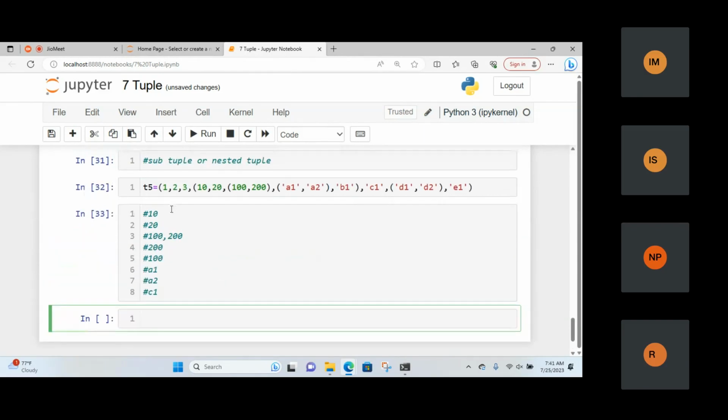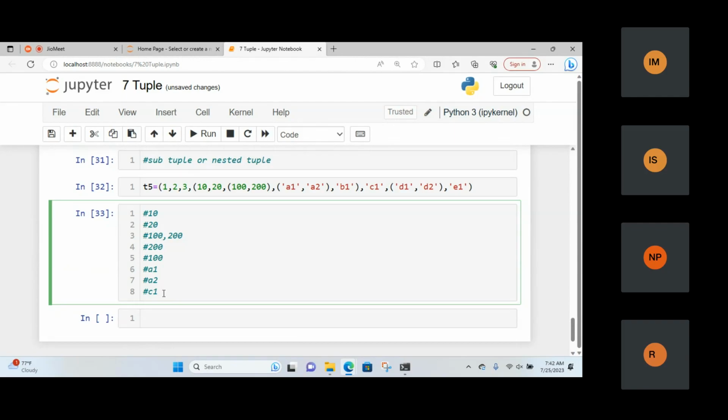Tell me any number, and apart from all these things you have to take the rest as a task. Tell me any number, I'll print that number, and the remaining will be the task for you. Any one number. Okay, a1.